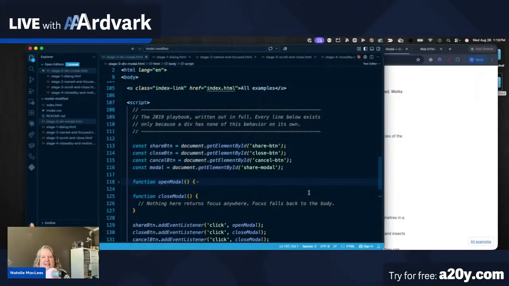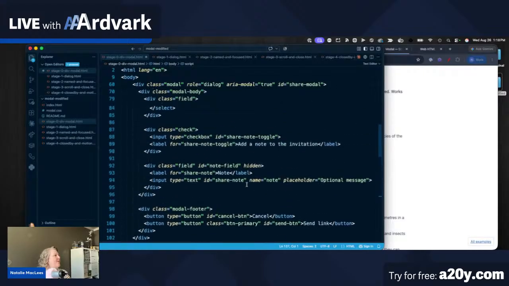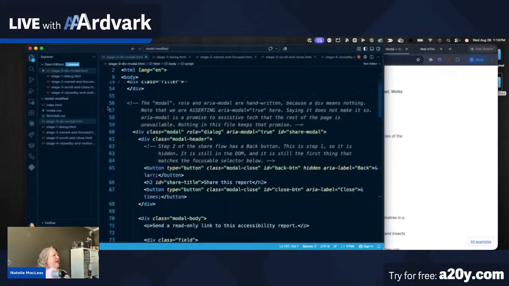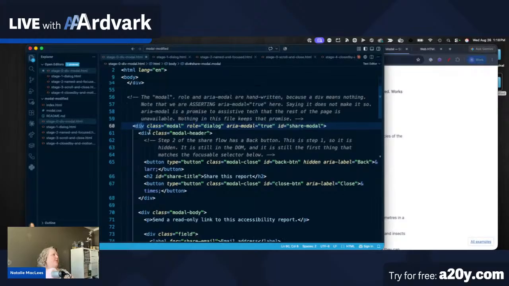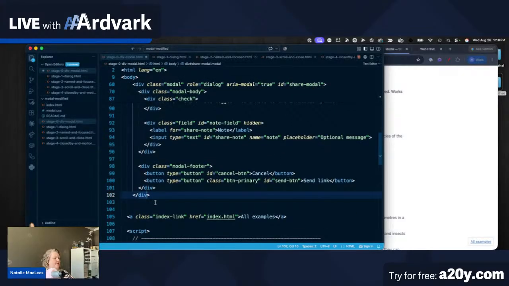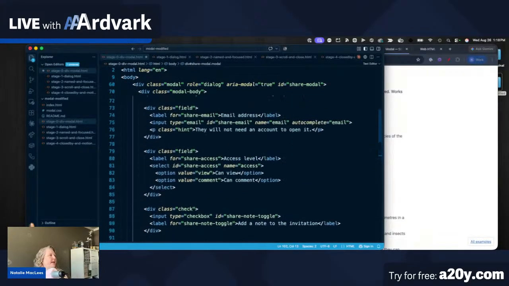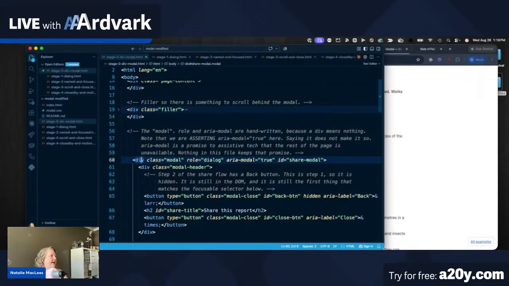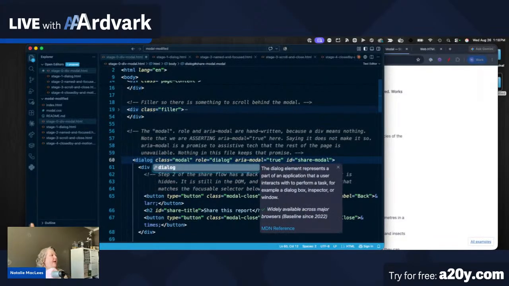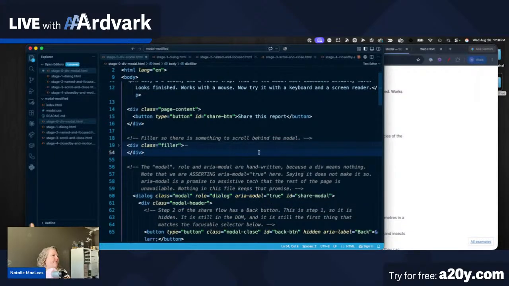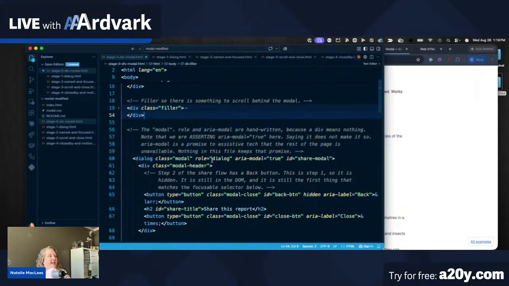And then we're going to change the code that makes up our modals. So we're going to go back up here. We're going to change this div to a dialog. I'm actually going to do it at the bottom first, the closing tag. We're going to make it a semantic HTML dialog tag. So if you've got a dialog like this, this is what you can do for yours too. And because a dialog already has a role of dialog, we don't need to say it again, so we can get rid of that. We can also get rid of this aria-modal true. We don't need that anymore. We'll keep the ID because we do still want to be able to refer to this easily in JavaScript.